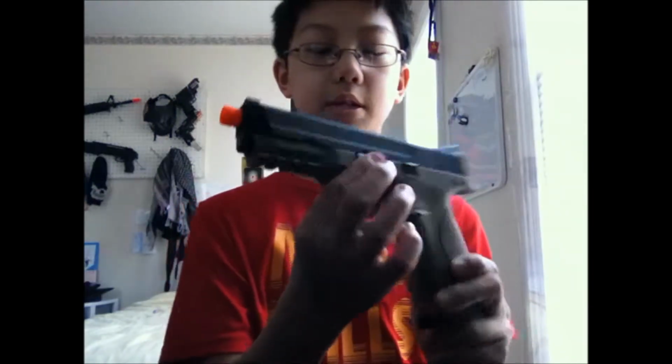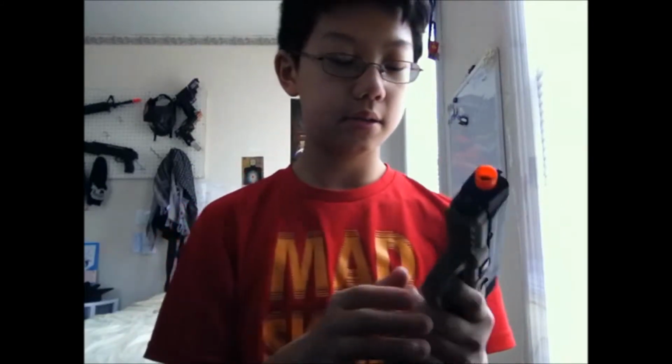I just got this today, so I don't know how to break it down. I'm pretty sure I have to do something with this, because on my spring pistol, it breaks apart by this. Not exactly sure, but I'm just inferring. I'm not exactly sure how much these mags are, but I will be picking up maybe another one. And this gun just feels really nice in the hand.